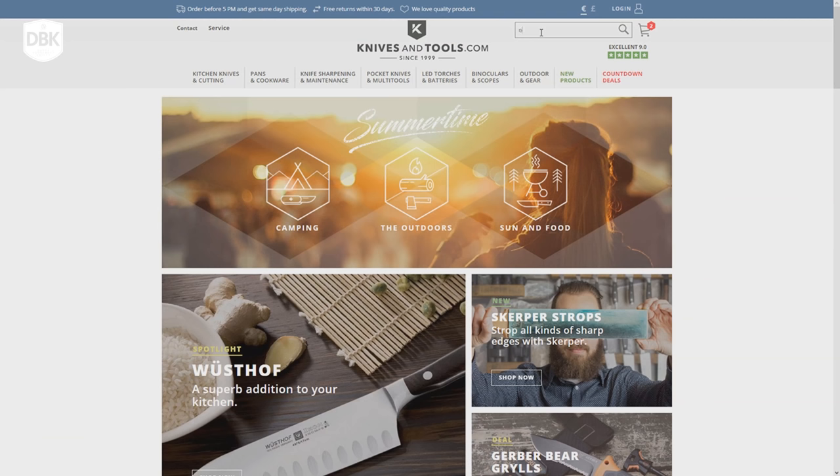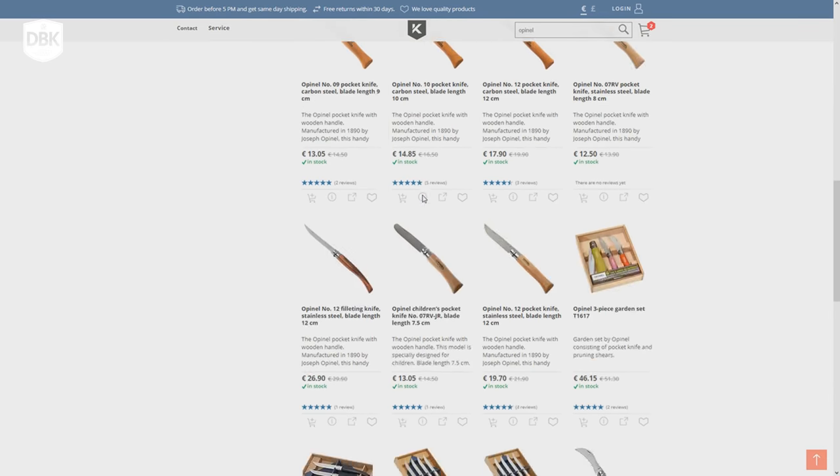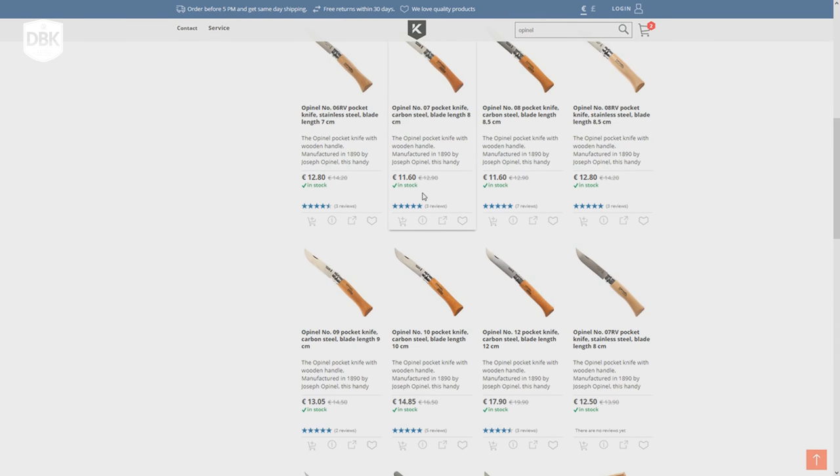We tried to prove that not all things have to be expensive, like some of you might think in our videos. Don't need to spend a lot of money. One of our favorite folding knives is the Opinel number 8, and that's gonna be our weekly recommendation on knives and tools this week. Actually, one of the only folders that we personally use.